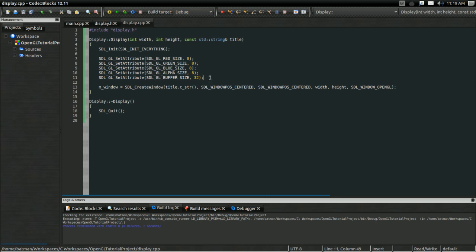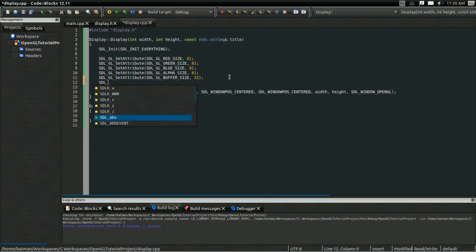And one thing to keep in mind with all these values, one of the things with SDL is it's not saying that it will give you 8 bits or it will give you 32 bits or whatever you set it to. It's saying it will give you at least that many bits. So be a little bit careful here. Just because you put in 8 doesn't mean you'll get exactly 8.